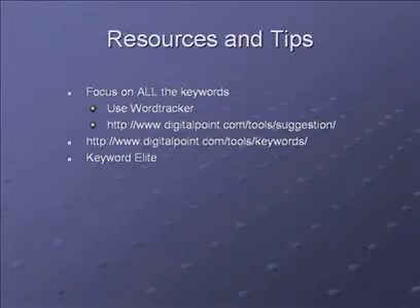As far as the resources and tips in this area, first of all, focus on all the keywords. Many times I'll work with people on search engine optimization, and I'll ask them, so what keywords are you trying to optimize for? And the first thing out of their mouth is always the main set of keywords that anybody would think about. But I ask them to think beyond that. Let's think about other keywords that are out there, because I've talked about this in previous tutorials, that you need to be thinking about some of the lower hanging fruit before you conquer the top keywords.